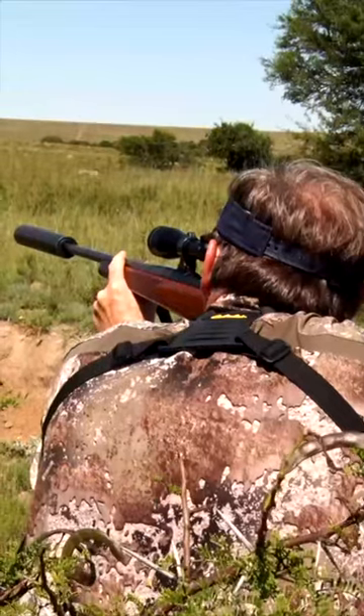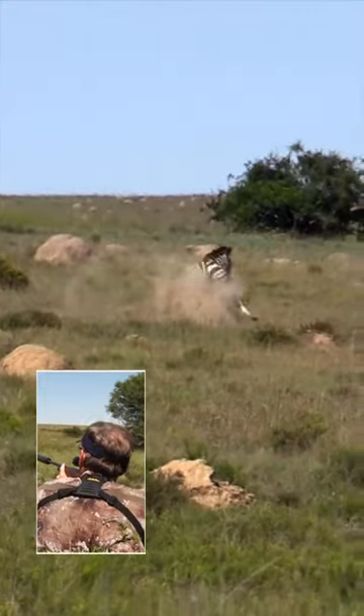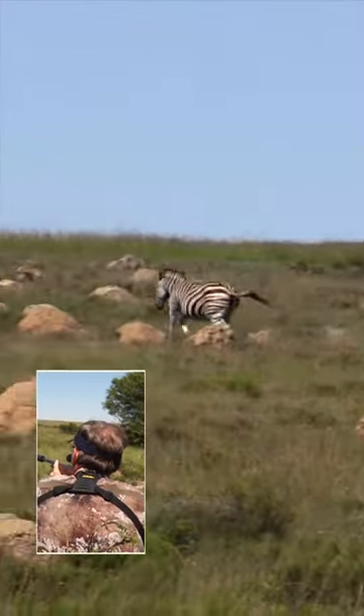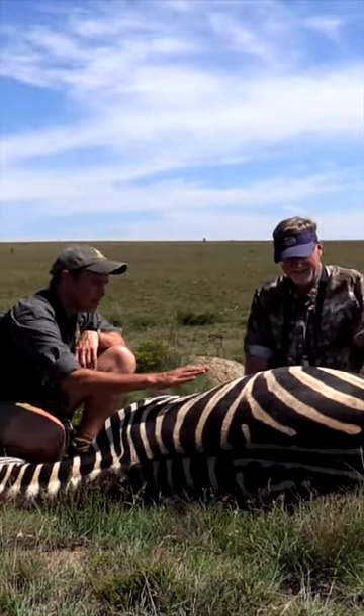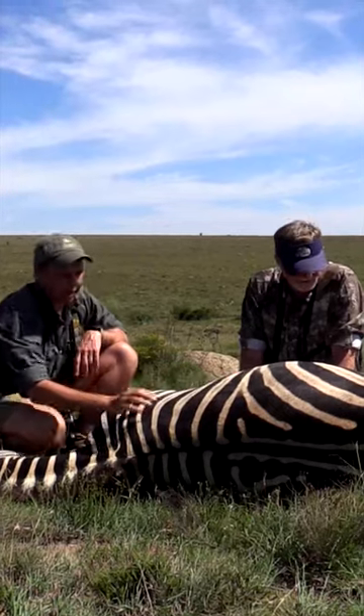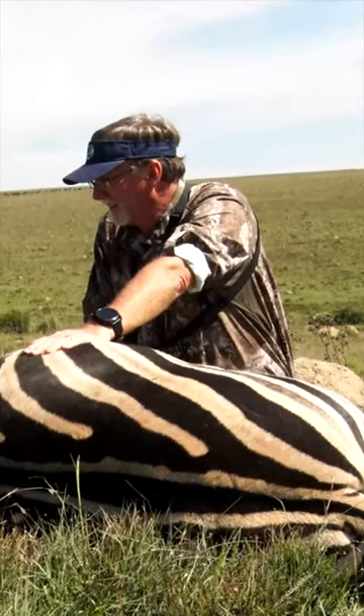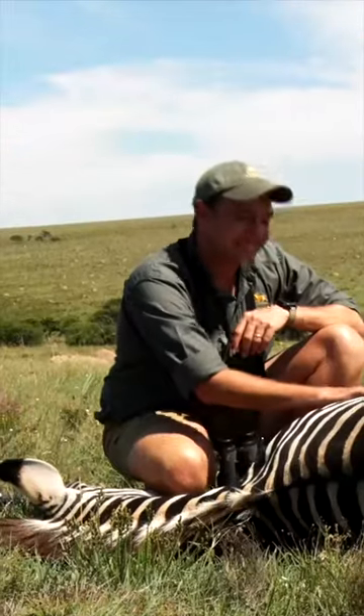All the way up to harvesting a gorgeous zebra mare. Great shot. Absolutely world class — you couldn't have done a better job. It's a beautiful zebra, a beautiful old mare. And I'm sure it'll make a lovely egg for you. Yeah, and it'll feed a lot of people in the area. Do you think we're going to visit your school soon? We're going to use this zebra as our weekly meat drop.